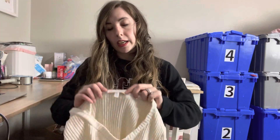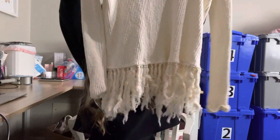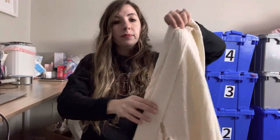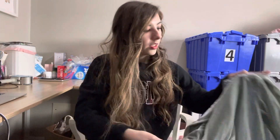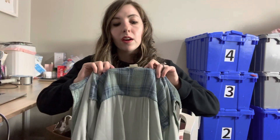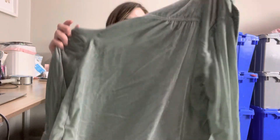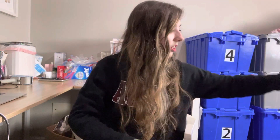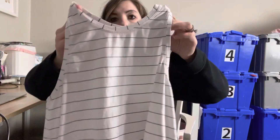Another Anthropologie piece — this is Aerie Plus Alley, size large. It's a cute sweater with a little tassel at the bottom, a neutral color, and it's got a cross back. Yet another Anthropologie piece in a size four with some more velvet — velvet has been having a moment in my closet. Anthropologie is my number one selling brand, followed closely by Free People.